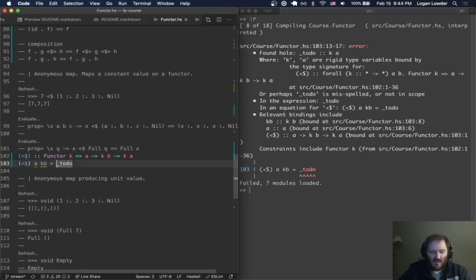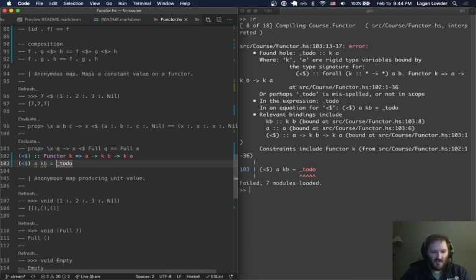If I knew it was a number, then I might try some arithmetic operation. But since it's a KB, all I know to do is fmap. In this case, it maps a constant value on a functor.